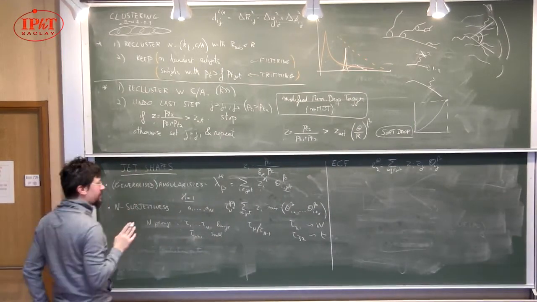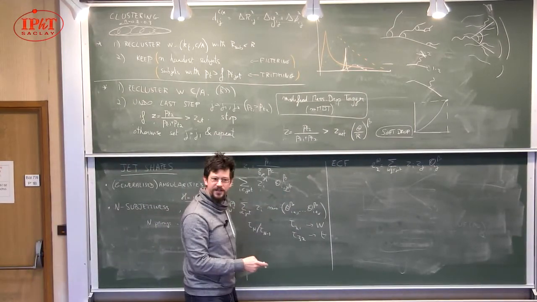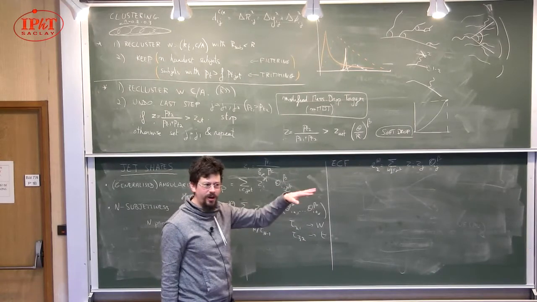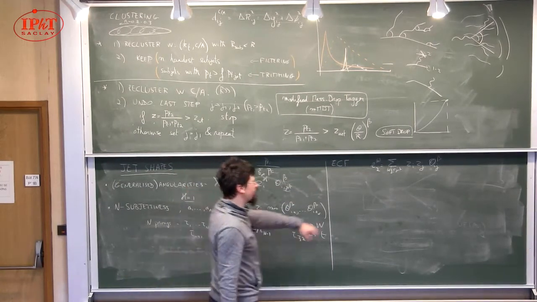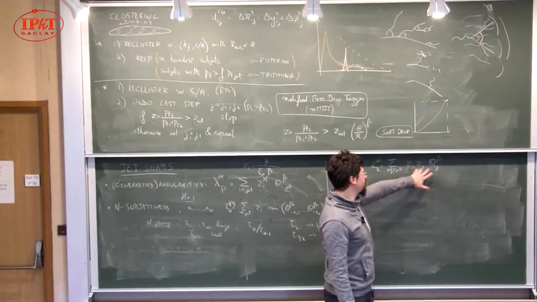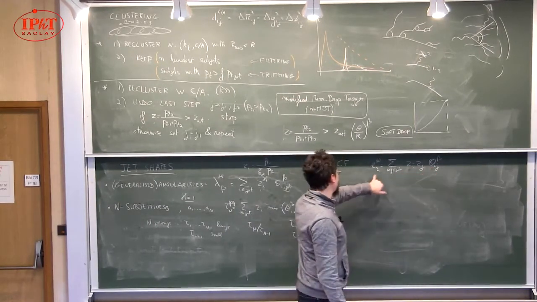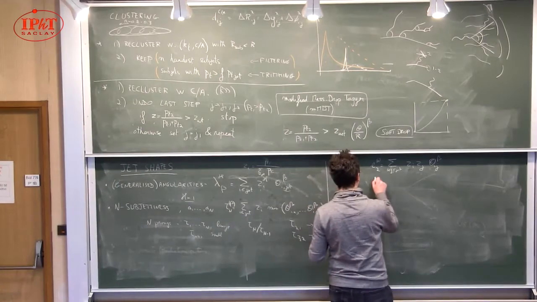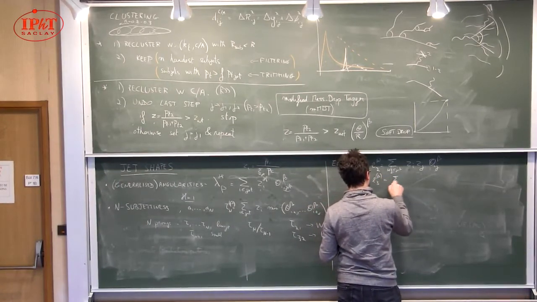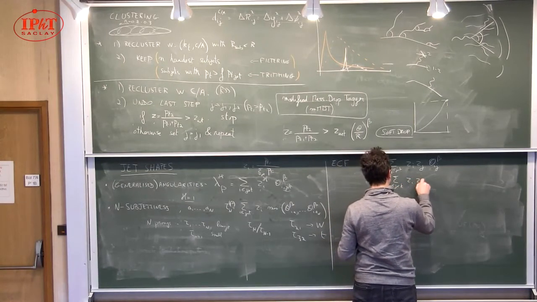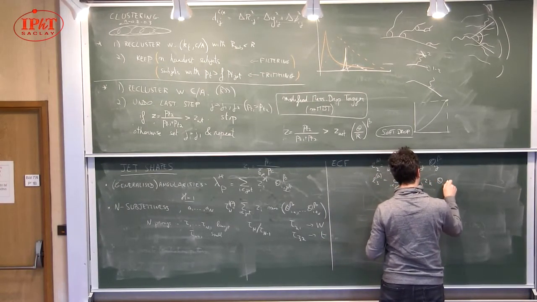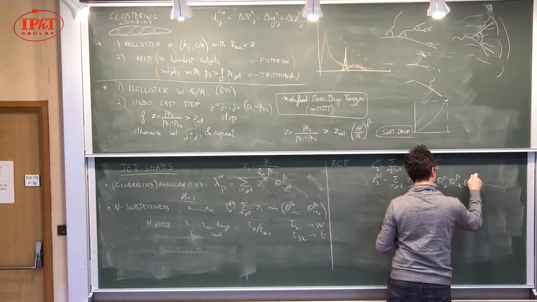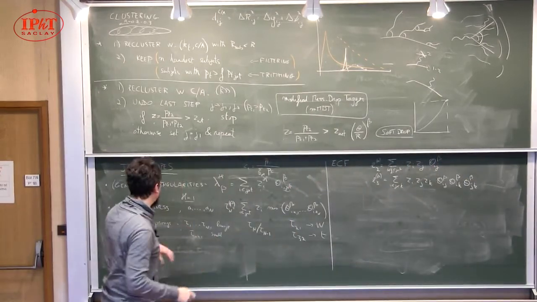So instead of measuring distances with respect to axes, the z axis in this case, I'm just going to measure distances between particles. Think about having a hard guy accompanied by many soft guys. One of the z's is going to be the hard guy, and this angle is going to be the same as the angle with respect to the axis. So E2 is essentially the same as angularities in the limit of a hard guy accompanied by soft ones. Then you can extend this. E3 would be a sum over i, j, k of z_i z_j z_k times theta_ij to the beta, theta_ik to the beta, theta_jk to the beta. And that would be the equivalent of tau 2.